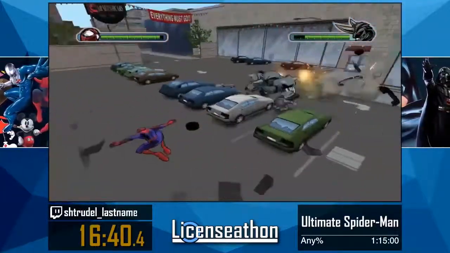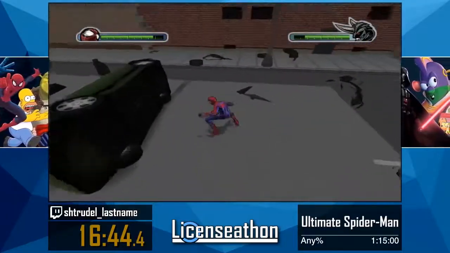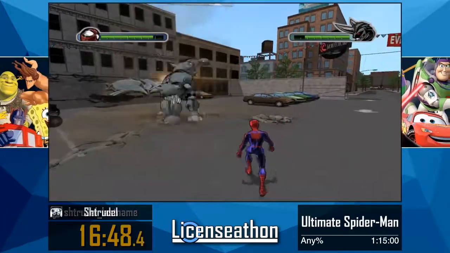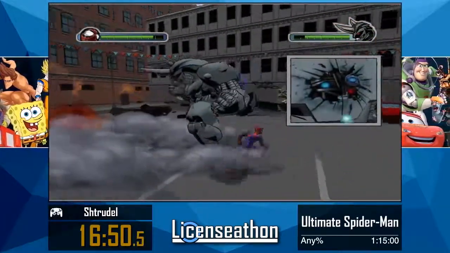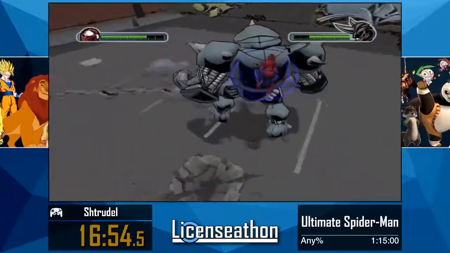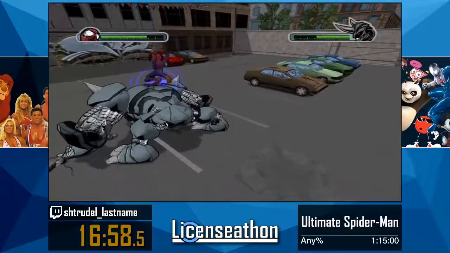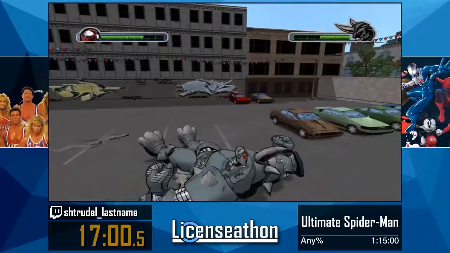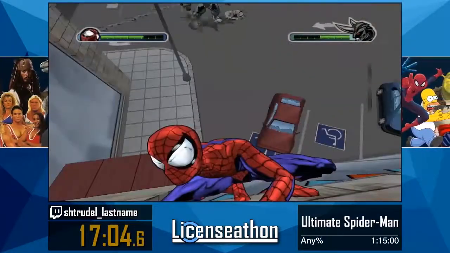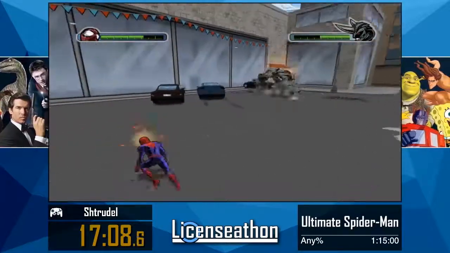But I still grab the walls because there are more animations to skip. Can you please not hit me? Trying to hit this guy. Maybe I can give him more hits once he hits the ground. Sometimes that happens. No, not this time. So yeah, it's gonna be 5 cycles in 2 tries.